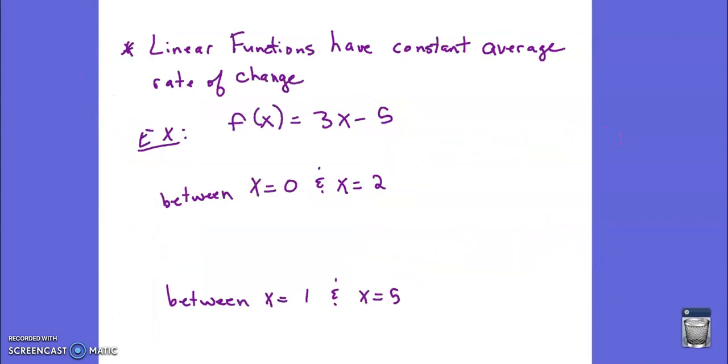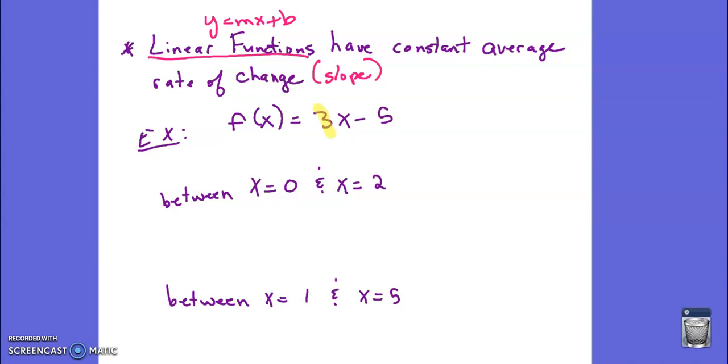And then finally, just as a reminder, you already know this, linear functions, which make a line, usually y equals mx plus b is the typical line we're going to be using, have constant average rate of change. Remember, another word for the average rate of change is slope. So y equals mx plus b, and we can literally see the slope right there is 3. It doesn't make a difference what we calculate, we're going to end up with 3.